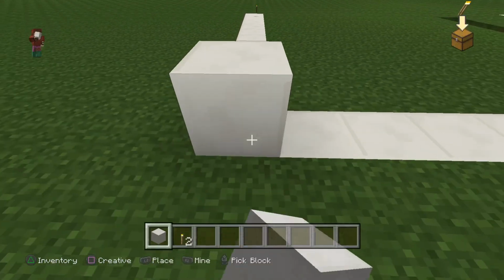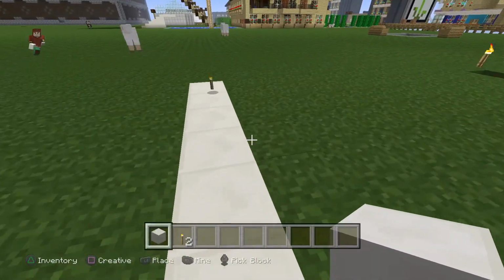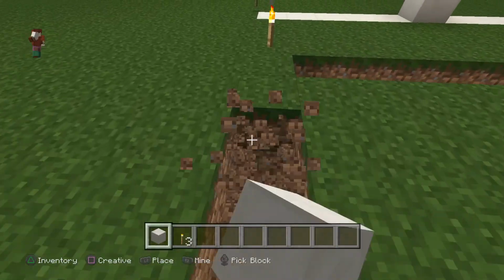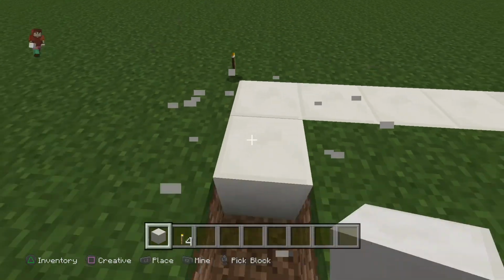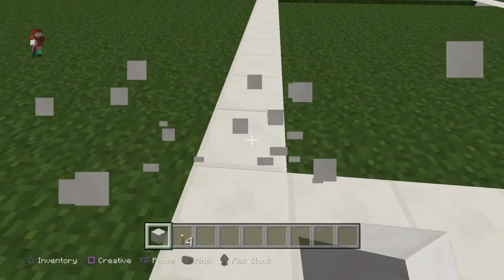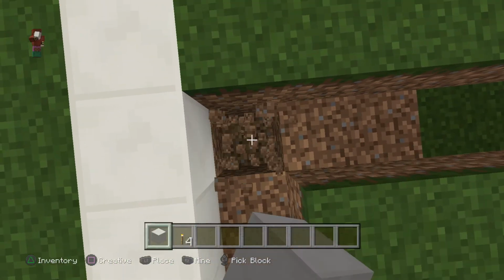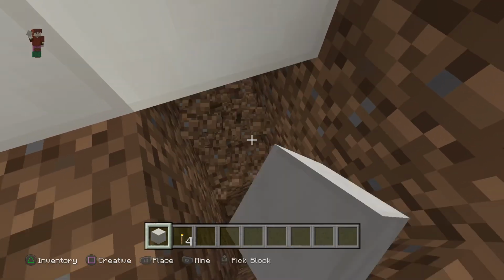So I told you the width. If you didn't pick that up, the width is 15 across and the width is 10, and this goes down 3, like that deep.